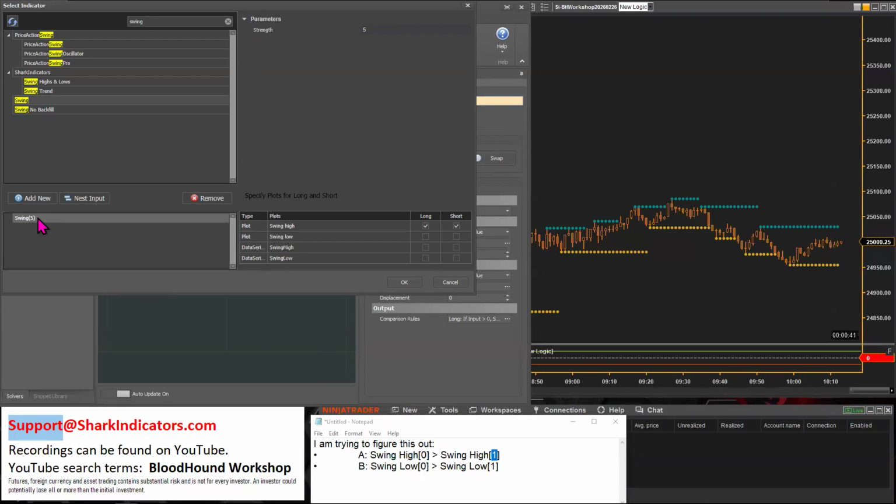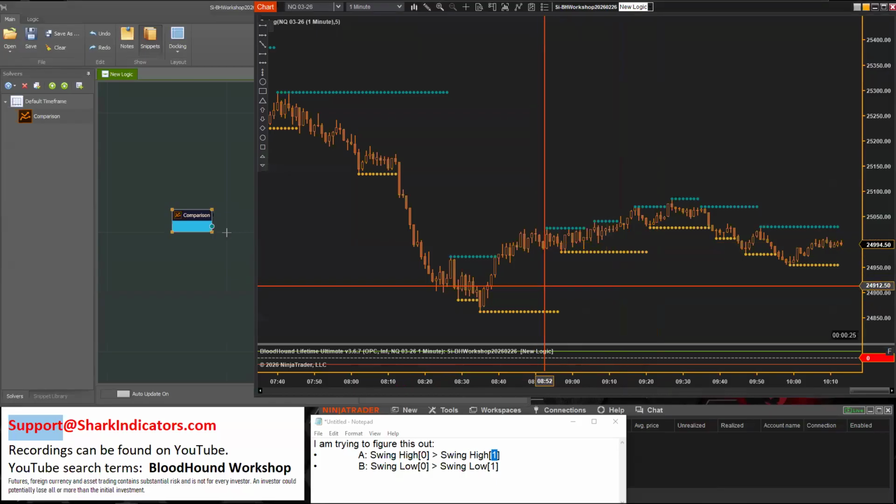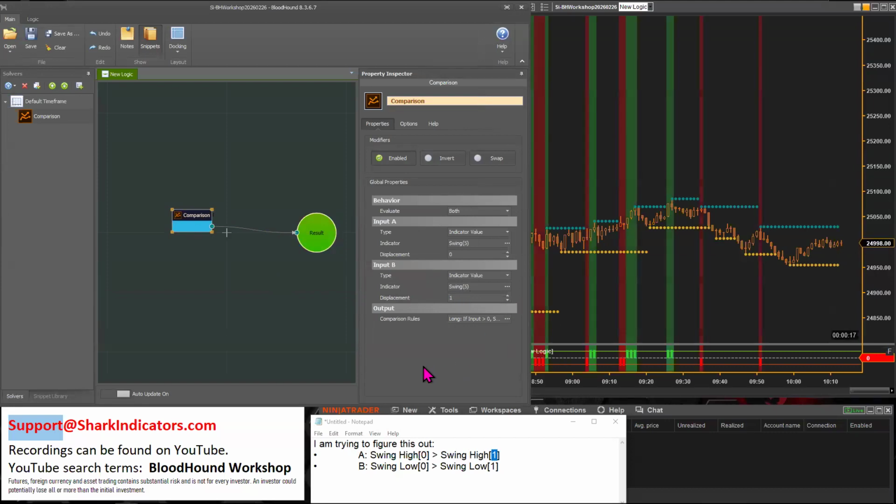All right. So unfortunately with Ninja's swing indicator, you can't actually do that. So if I click OK, we're not going to get any answers here. Well, actually, let's connect that up. And also, let's do a displacement.